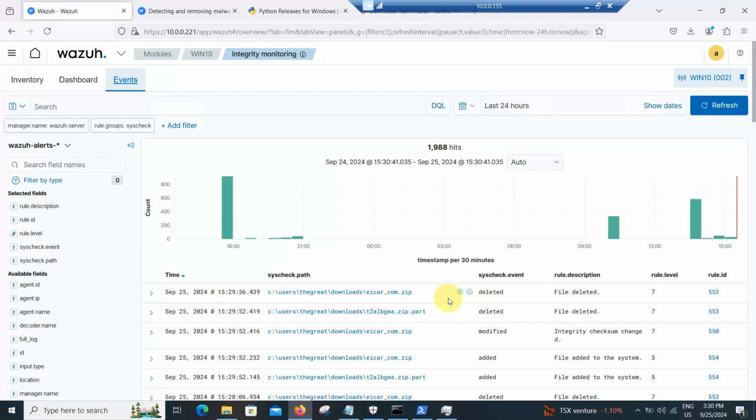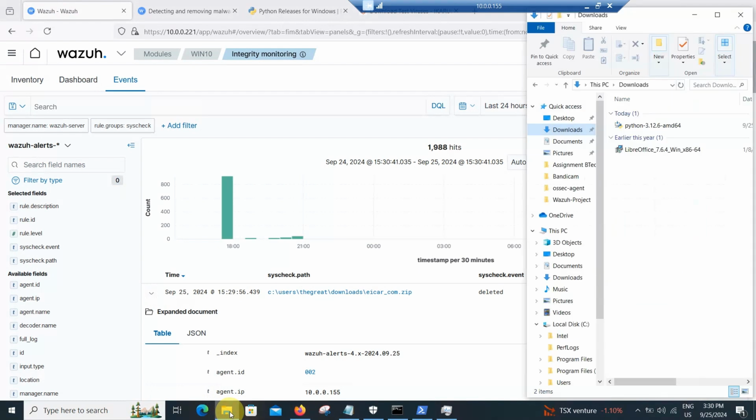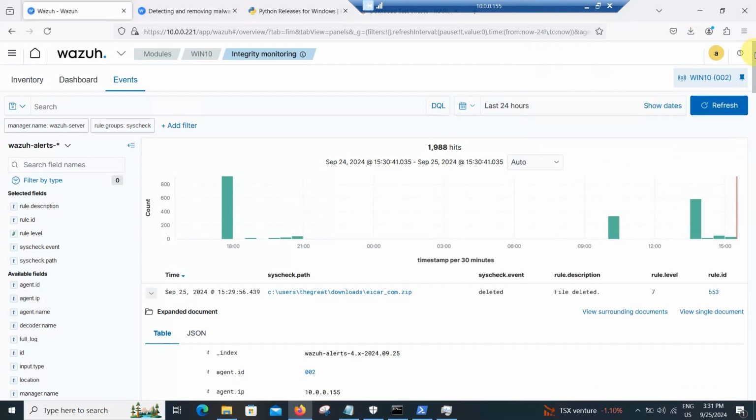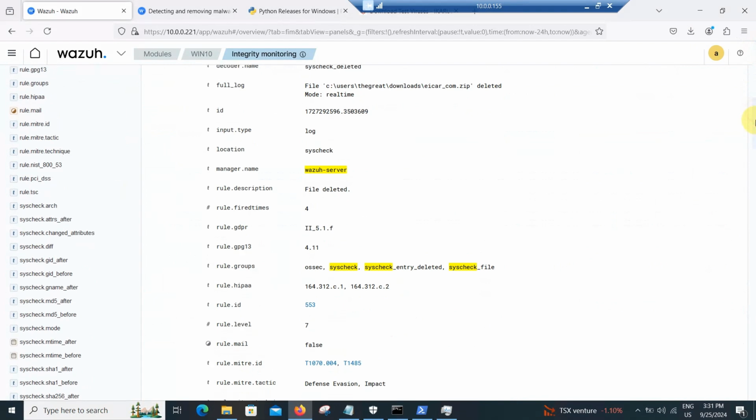So yeah, that's about that again. The same thing, it was deleted by the active response, and we can see the remaining files that are not malicious in the downloads folder, they remain there, they were not deleted. But the malicious one was automatically removed because it's been flagged and the process has been automated.